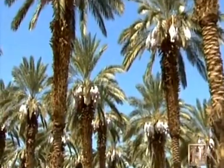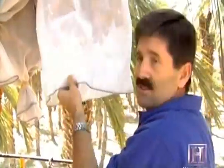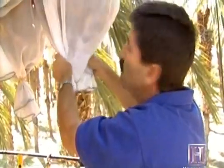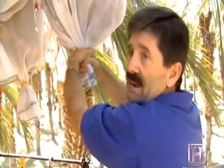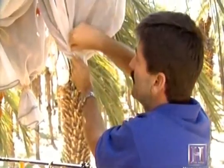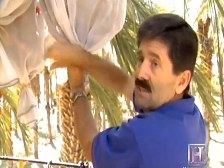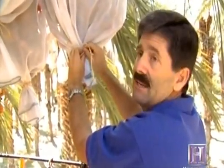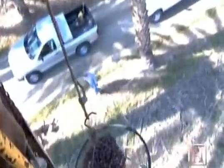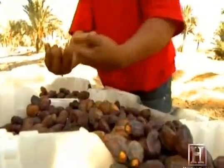Prior to harvesting, the palmeros wrap each and every growing date bunch in a nylon bag. Our date bags are used to keep moisture away from the dates should we have a sudden thunderstorm, and the rain and moisture causes a lot of decay for the dates. Additional purposes of these bags are to keep insects away and to keep birds from eating the dates. To prevent damage to the delicate fruit, harvesters lower small baskets to the ground, where they're hand-sorted for ripeness.